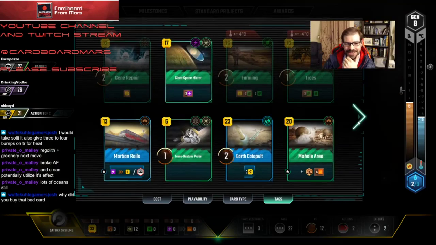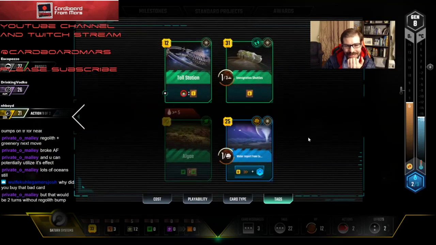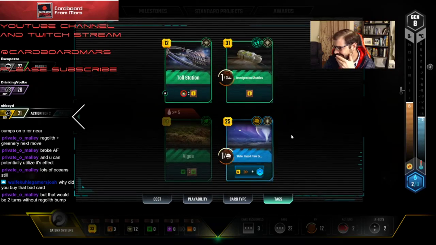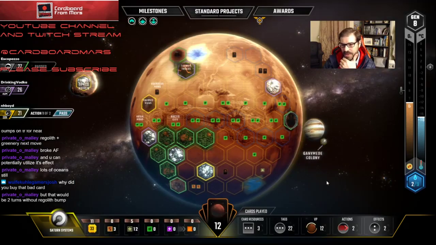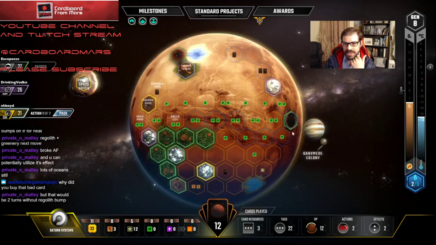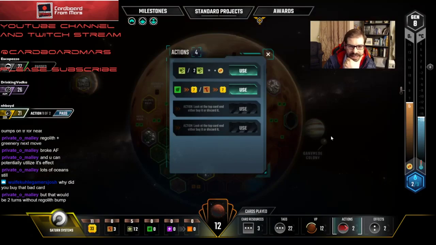Wolf, you're gonna confuse the stream. Yeah, but it would set us up to go two turns in a row with Regolith, because I still put our resources on it last turn. So in order to get two bumps out of it, I'm going to have to put one more resource. So I'd put a resource and then the next two turns just play it.